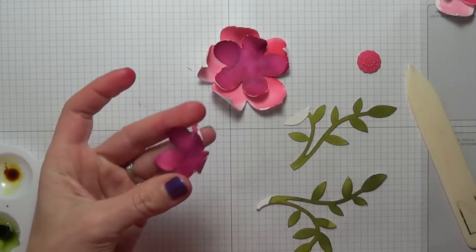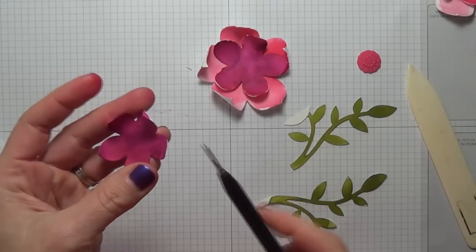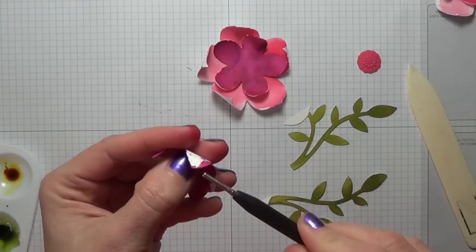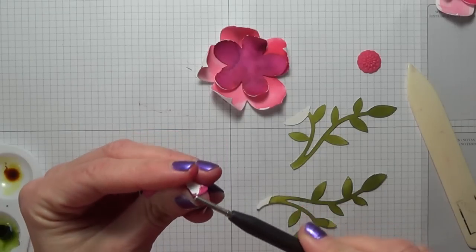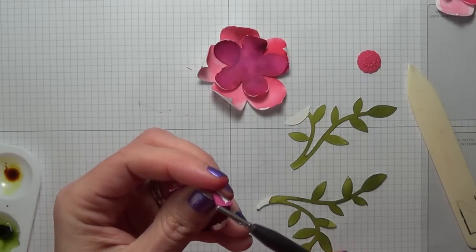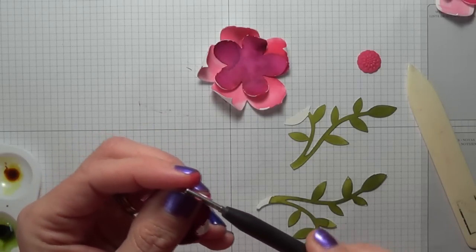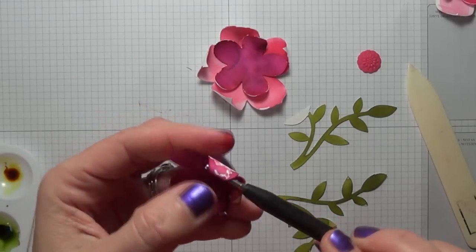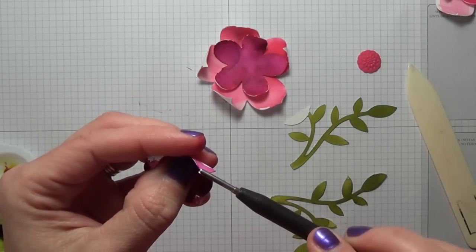And if you have something like this, this is a little quilling tool, and if you want your petals really nice and curled, you can use this. It grabs the end and rolls it in. And you can just pick this up again at your big box craft store.